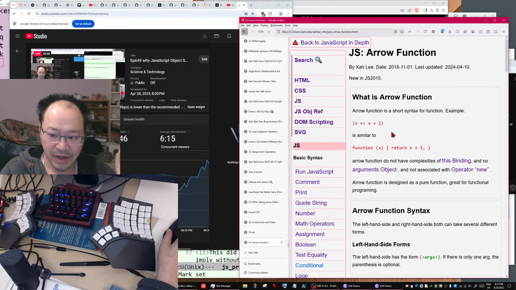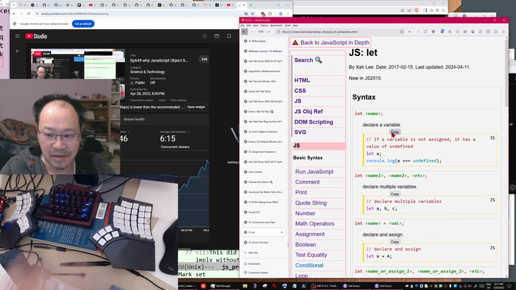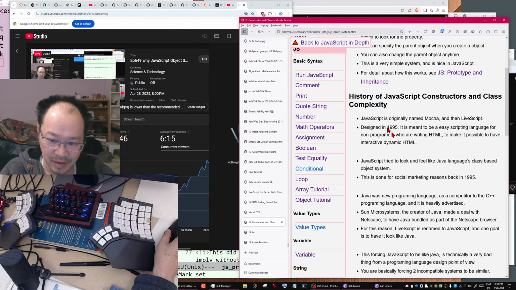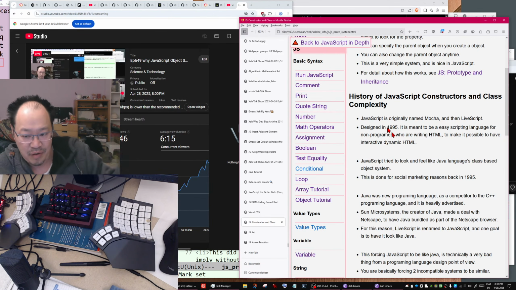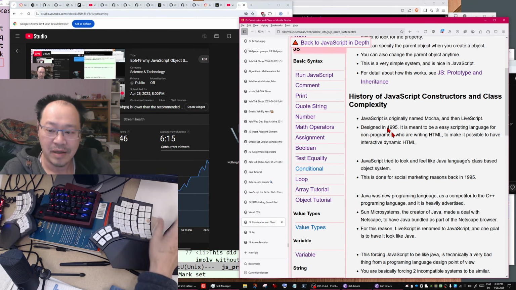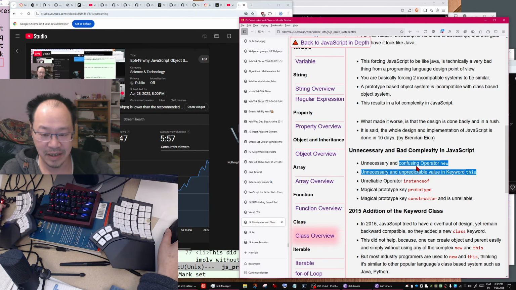So arrow functions, fantastic. Again, remember JavaScript is based on a functional programming language, Scheme, Lisp. So they added that and lots of other things. But however, they tried to remain backward compatible. So they are not removing or deleting anything that's bad. They simply create new things, so use these new things, just don't use the old things. But they are still there. So they didn't say, okay, we're going to remove the new keyword, we're going to remove the this keyword. No, they didn't do that.